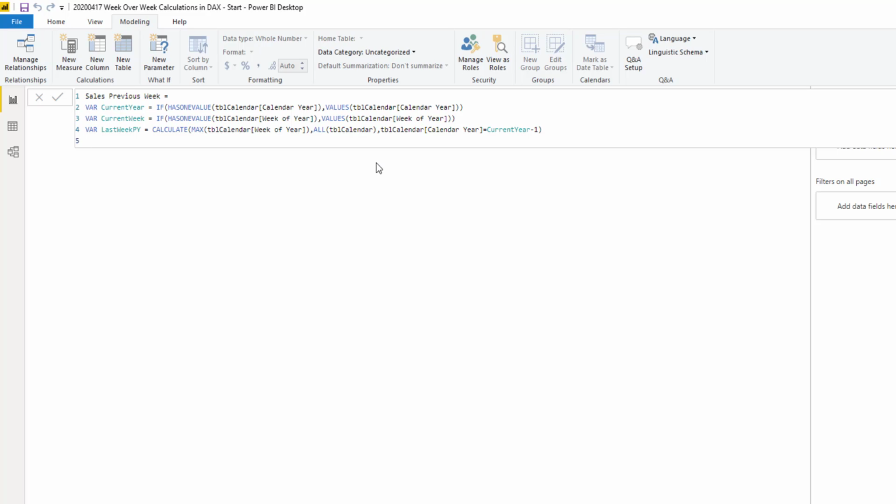And now I'm going to write my result, basically. So this is going to be my calculation for the previous week sales. Okay, so I will have two cases. In case I'm on the very first week of the year, then I need to capture the sales for the last week of the last year, or of the previous year. So this is one case. This is the exceptional case. And in case I'm not on the first week of the year, then I will just capture the sales for the previous week. Okay? So let's write the exception first.